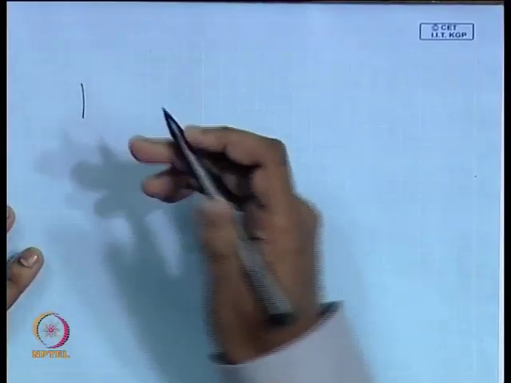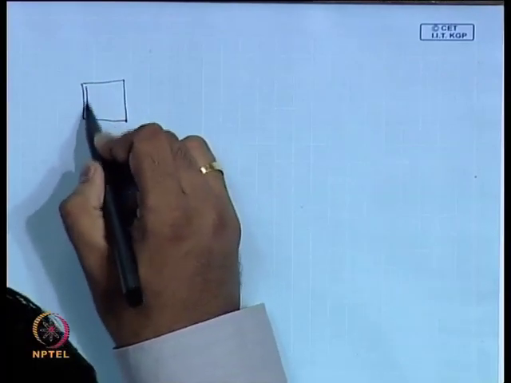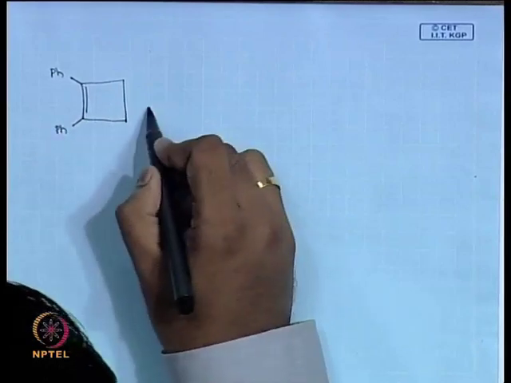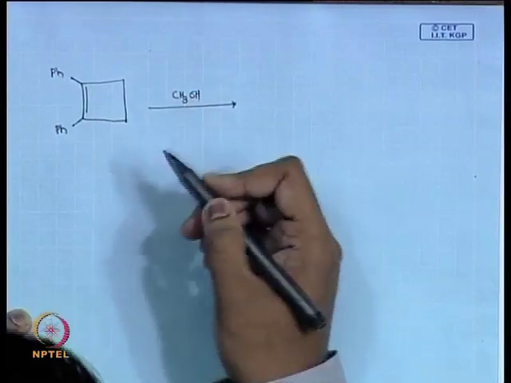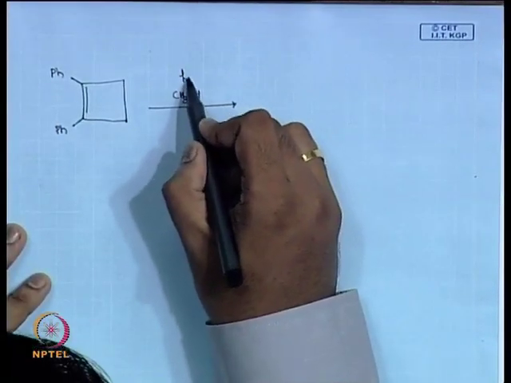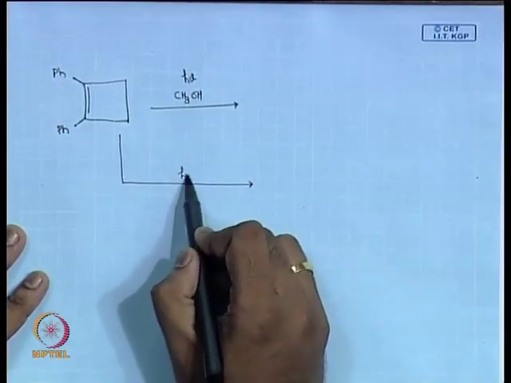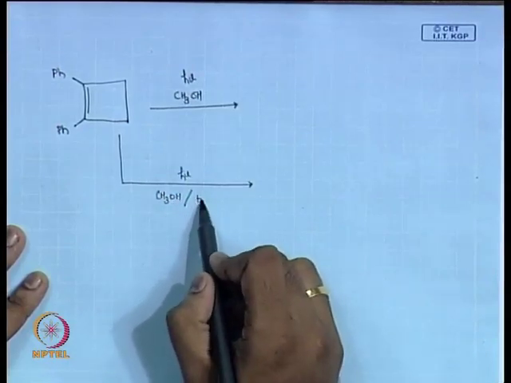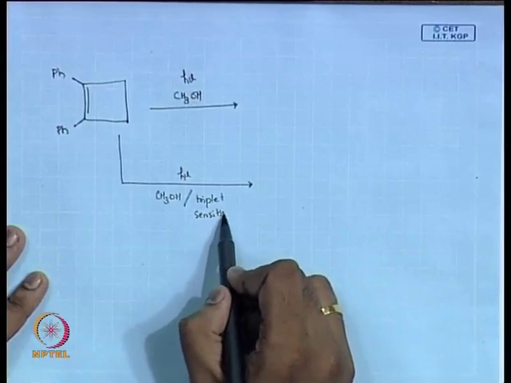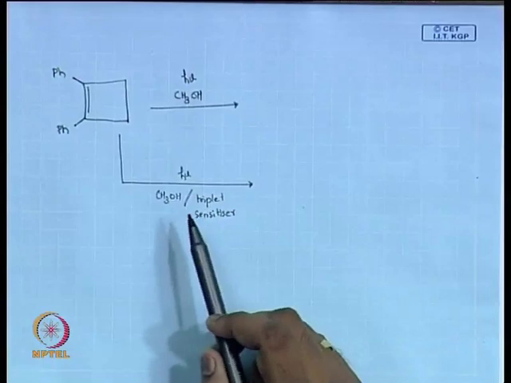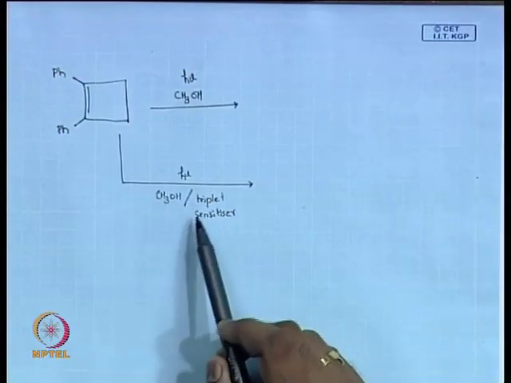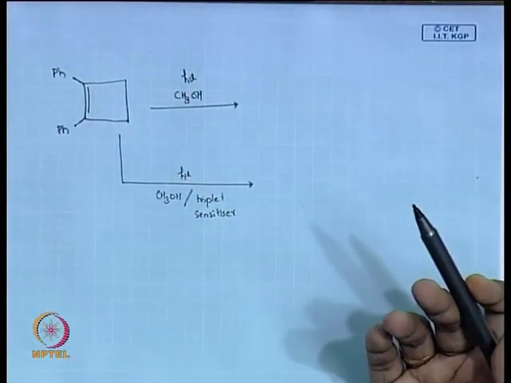Now, see, you have seen alkenes if directly excited, what happens? You have seen alkenes in the presence of triplet sensitizer, what happens? I'm taking a type of cyclobutene system where I have a phenyl. This is in methanol, okay. I'm doing this photolysis in methanol. I'm photolyzing this compound in methanol. So the same compound I am photolyzing in methanol, okay, first one. The second case I am photolyzing in methanol in the presence of a triplet sensitizer like benzophenone. You can take benzophenone, it's a very good triplet sensitizer. So I am doing this photochemistry. So what do you expect?